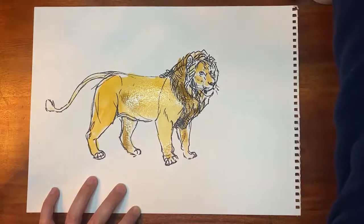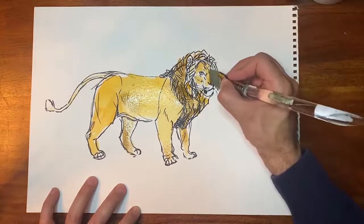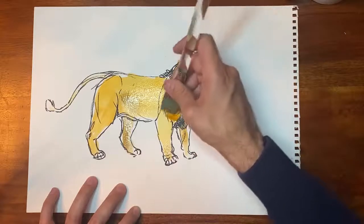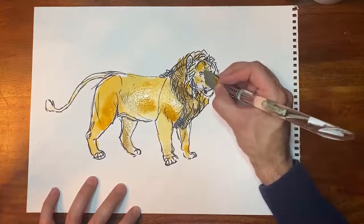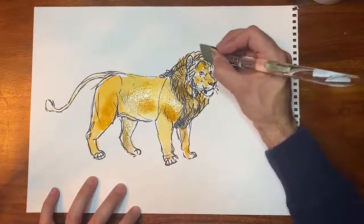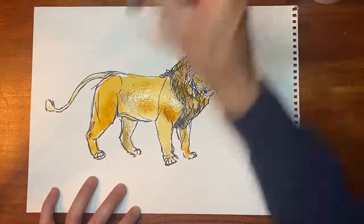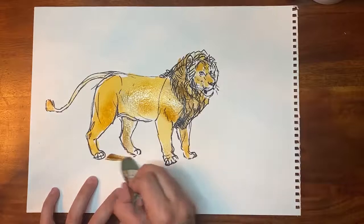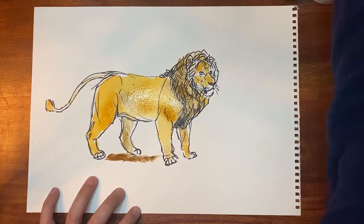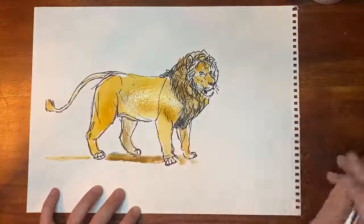Lions really are majestic. I've had the good opportunity to draw them in the wild and at zoos, and every time I get to see them in the wild or even at a zoo, they take my breath away. They are wonderful, amazing creatures that deserve our respect and protection. I hope that in the way we plan for the future and treat wild animals and wild places, we think about important animals like the lion. Thank you for joining me — I had a lot of fun drawing with you today, and I hope that everyone will enjoy wildlife too.